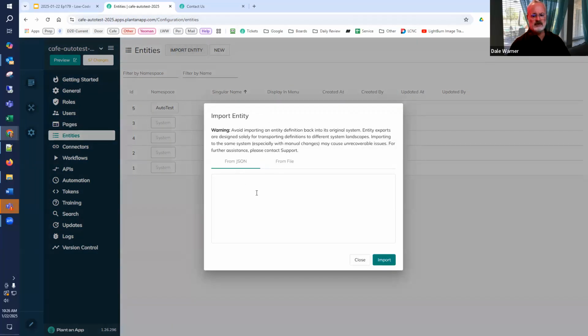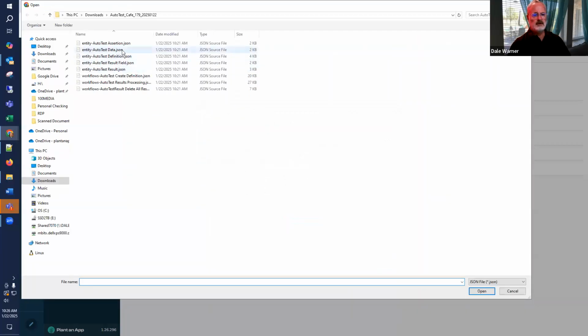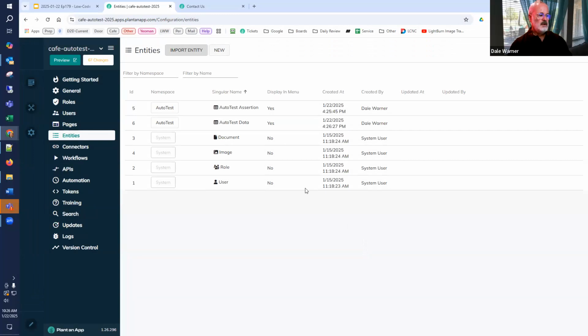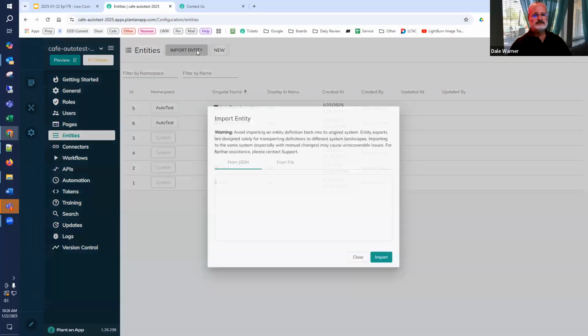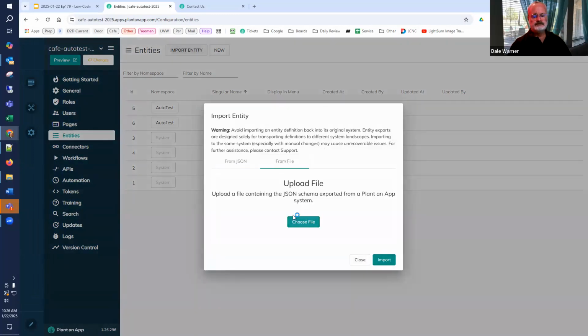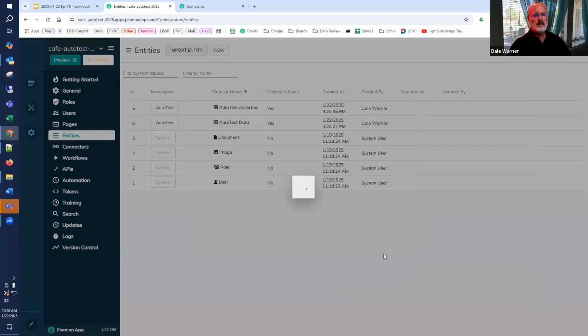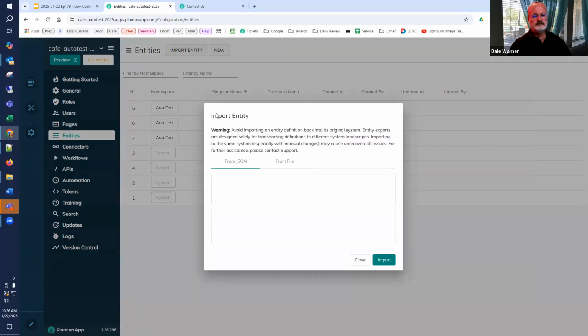The next on the list was the data. So from file, choose test data and import. The next is the definition. Next is result field.